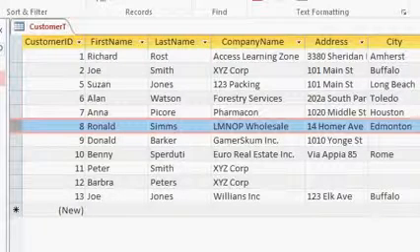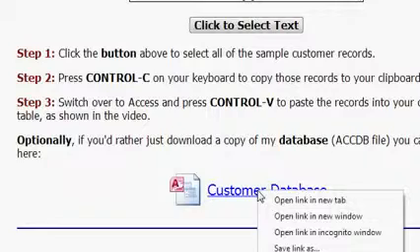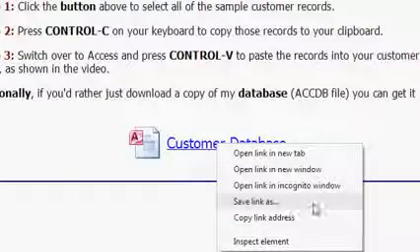Now also, back here on the website, I did also include a link to a copy of the full database that I built in today's class. I mentioned this in the intro video earlier on. I would prefer you build this database with me in class as we're learning Access, but if you want to download the whole database file, there it is. Just right-click on it and go to Save Link As or Save Target As, depending on your browser.